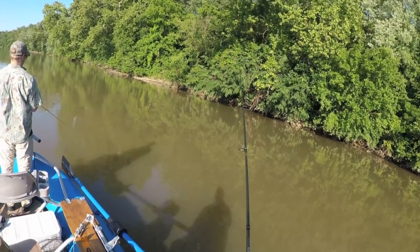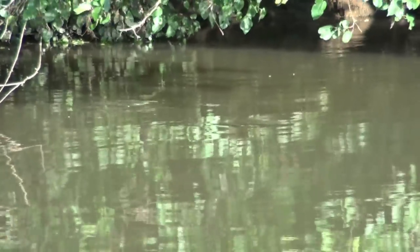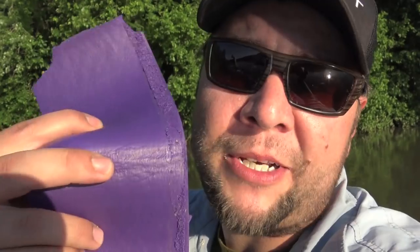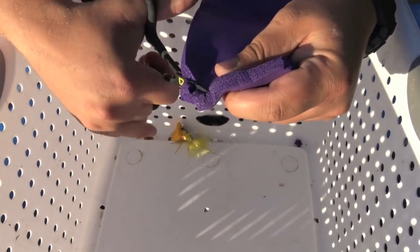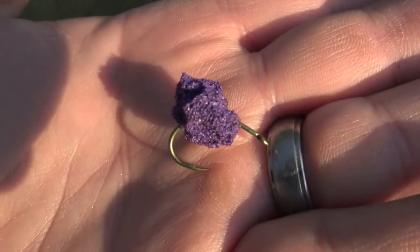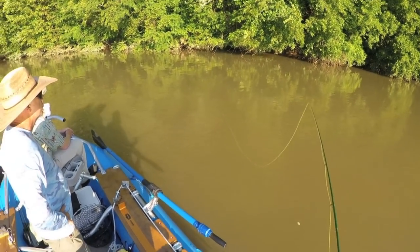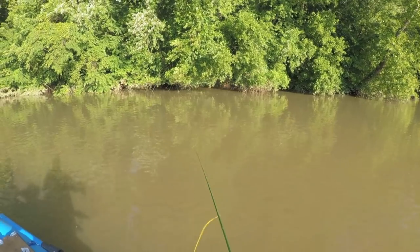As we're drifting down the river, we kind of hit a patch of dead water, and we look over on the bank and start noticing carp hitting the top. What are they biting? Little green berries. It is not mulberries, but luckily, I always have the Vermont Purple Foam beer koozie on hand for situations such as this. I don't think it took more than 10 presentations to finally slap one right in front of this fish that was up.